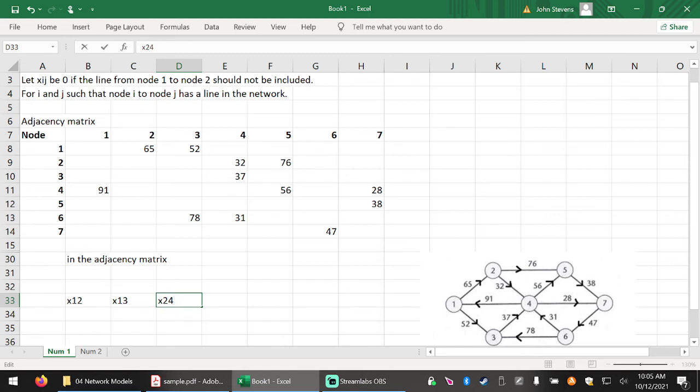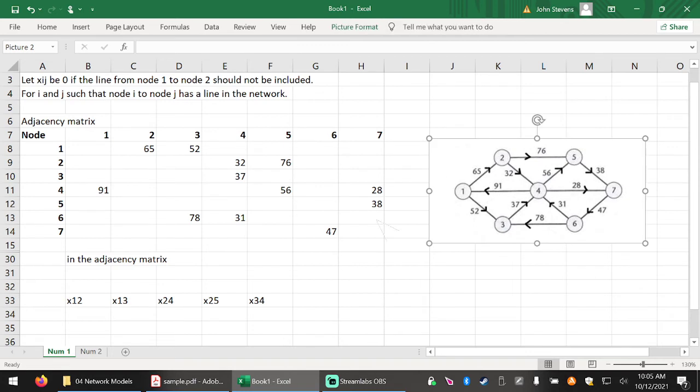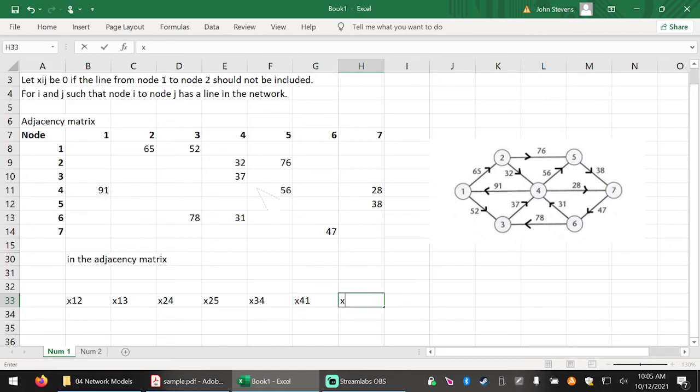x3,4. x4,1. Then x4,5. Then x4,7. Then x5,7. Then x6,3. x6,4. And x7,6.